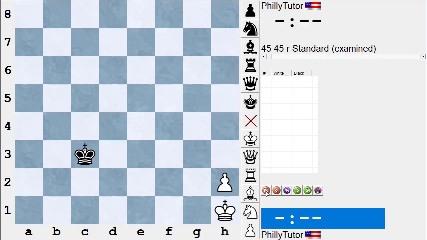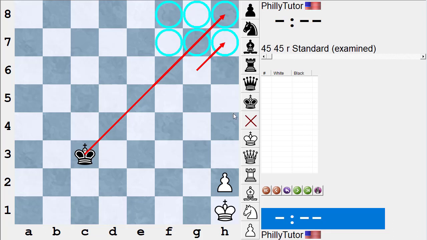Race is not going to work. What the rule is in positions like this is, assuming the black king can catch the pawn, if the king can get into the corner, then it's a draw. If the white king can get to g7 or g8 and keep the black king out of the corner, it's a win for white. And if the white king is stuck in the corner and the black king can get to f7 or f8, then it's a draw.